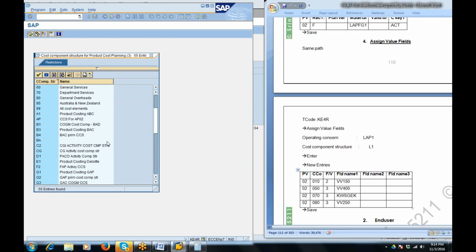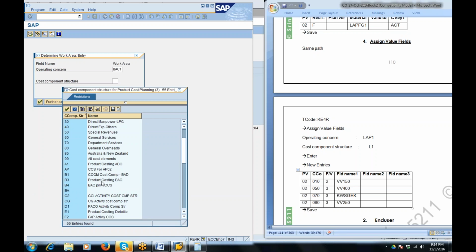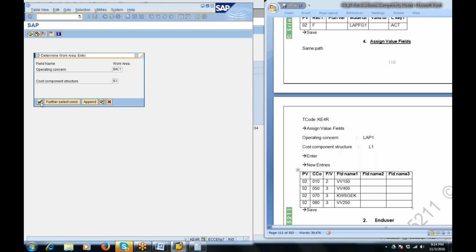What is your cost component structure? Your company code, sorry, BAC, right? Yeah. B1. No. B3, B1 is used by BAD. B3 here. Enter.